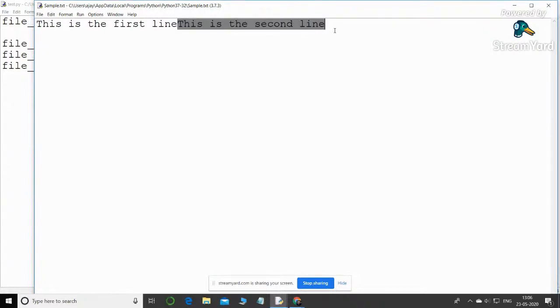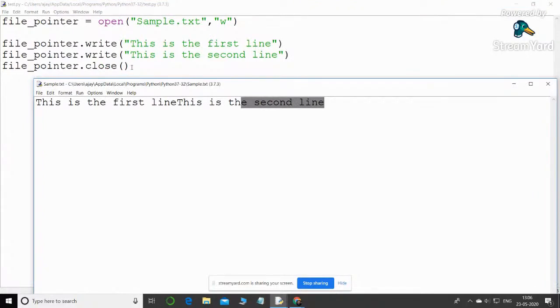So this is because of the file pointer. When we write the data onto the file, for example, this particular line was written onto the file, and then the file pointer is pointing to the end of the file. And then if we use the next statement, that is the write method, and if we try to write any line, it will continue from that particular position where it has ended. So the file pointer was at the end of the line, so it started writing the next line just from the next position.